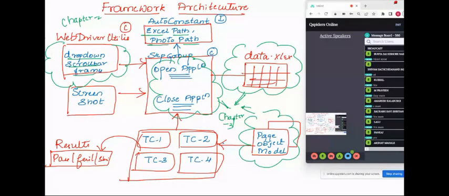Step number 3. Data keeps changing. I'll not hardcode the data. I'll read it from the Excel sheet. Elements are more; there will be a number of elements. In order to reuse those elements, I store them in the page object model. The application consists of a lot of elements, drop down, mouse or scroll down like this. We're going to store them in one class and we are going to reuse them. If a test case fails, it will take a screenshot and generate the report. That's all. So this is step number 1. Are you understanding?